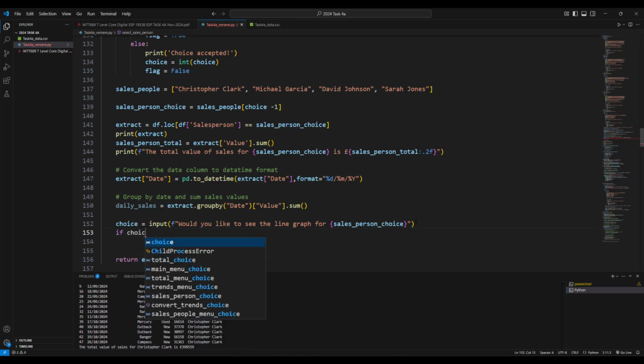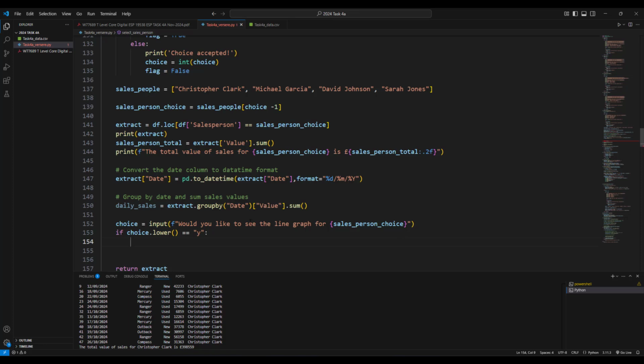If choice dot lower bracket equals y. Then what we're going to do, would you like to see the line graph for salesperson choice? I'll put in there y/n, and in we go. So if they say yes, then we need to plot the line graph.